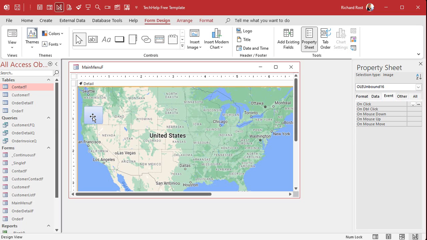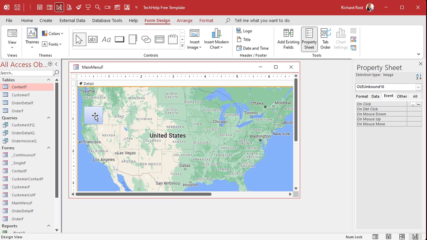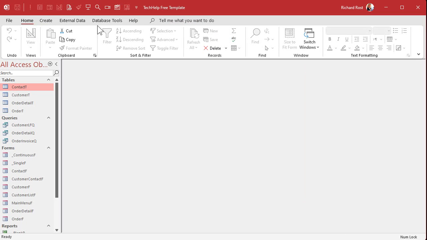Now, this is a bit of a bug in Access. Watch this. If I click over here and then click on the button, I'm still not getting the button. That happens sometimes. So what you've got to do is right-click on the image, go to Position, and then Send Back. And that should send it behind the button. And now, I still can't click on it. Look at that. I still can't get it. See? Close, Save Changes. Let's open it back up again.